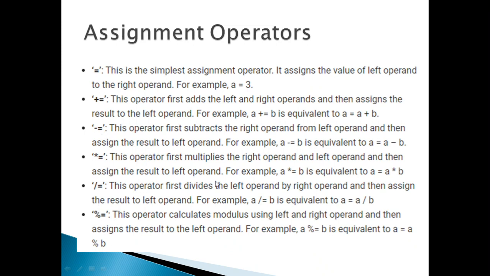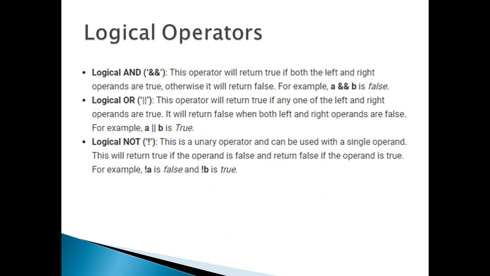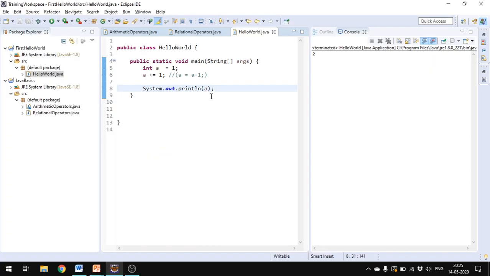It's the same. Let's go to logical operations. Mostly we use logical operations in conditional statements like if conditions, or wherever you want to evaluate a logic. With the AND operation, when two items are true, then the evaluation will be true. In logical OR operation, when you evaluate two variables, at least one should be true, then the operation is true. And logical NOT is the reverse of the variable given. Let's quickly see the logical operations.